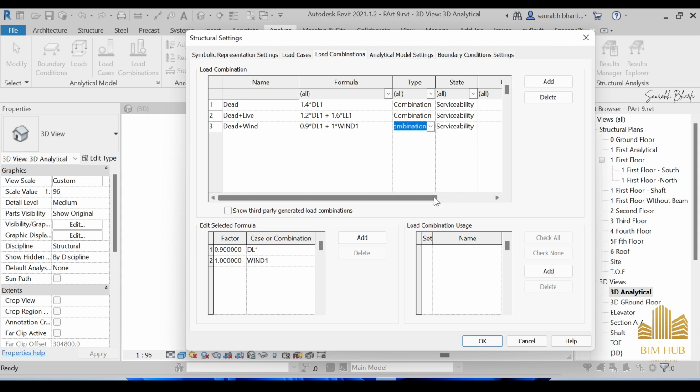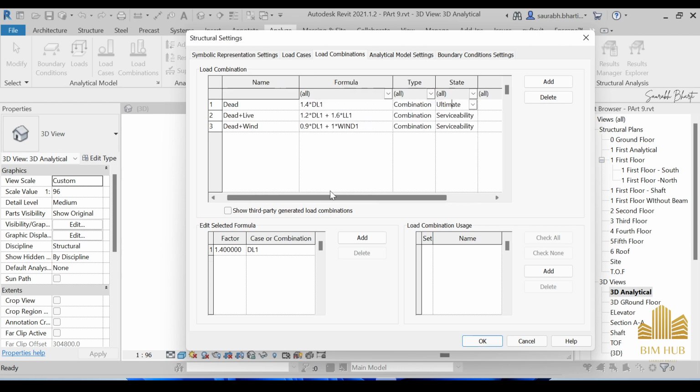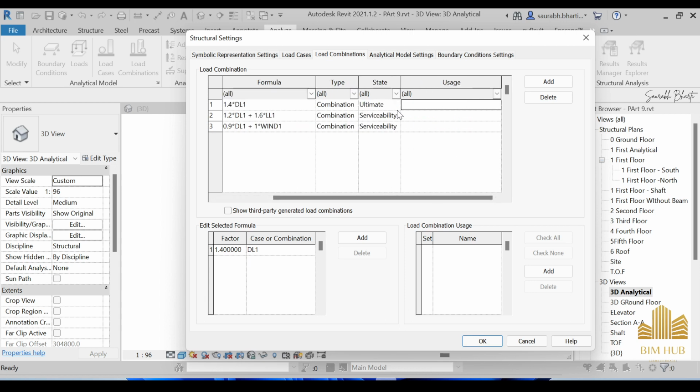Then we have this serviceability. In serviceability, for the dead load you can go for ultimate, and for this I think we can go for serviceability only actually in this too, and ultimate for the dead load. Okay. After that, this dead load over here, you can either provide it or you can leave it. This analytical modeling is not very necessary. You can just keep the model of yours and you don't have to apply these loads, but we can apply it. That is why I'm showing you how to apply it.